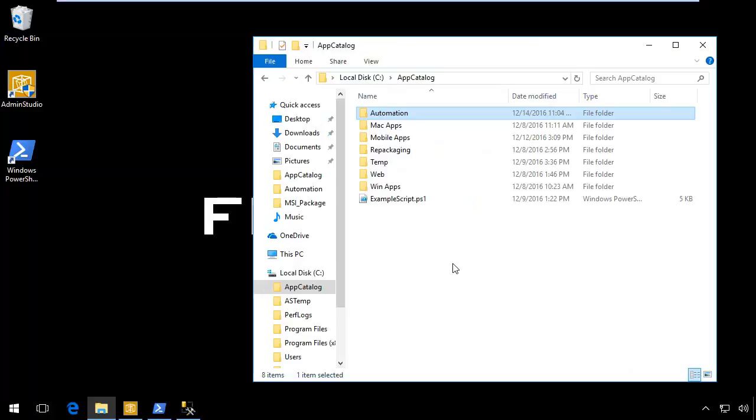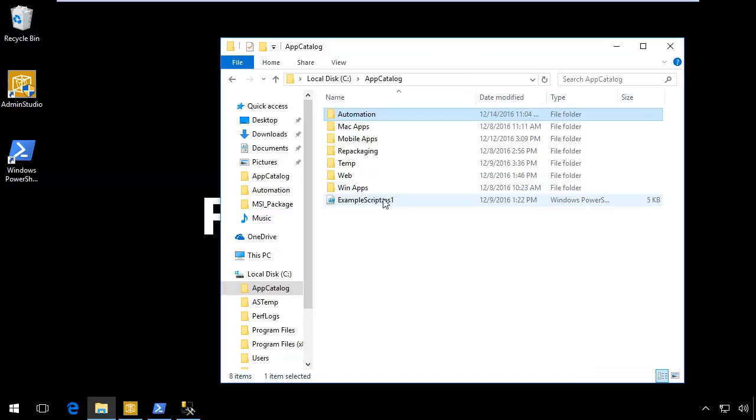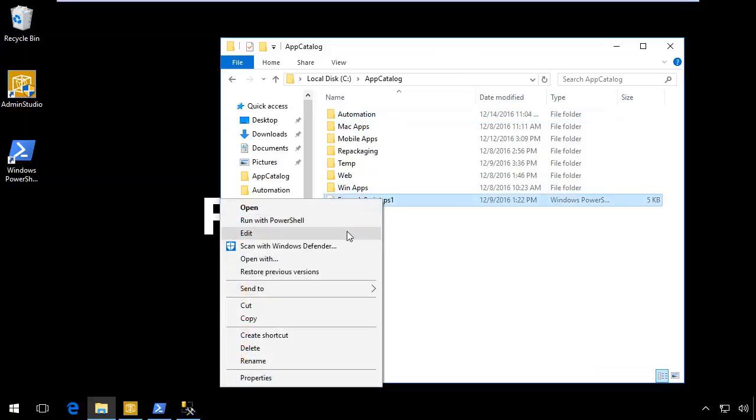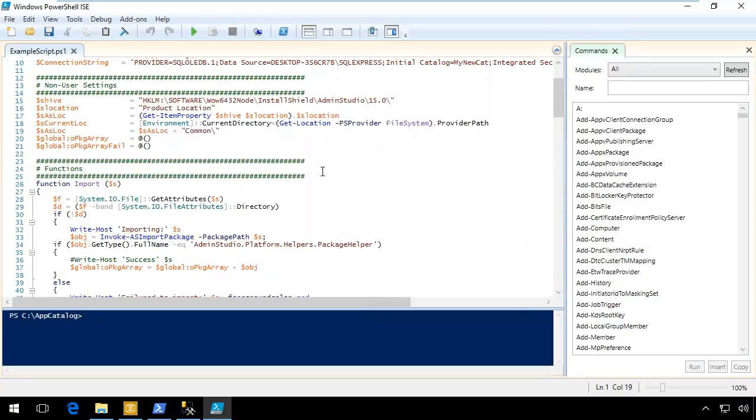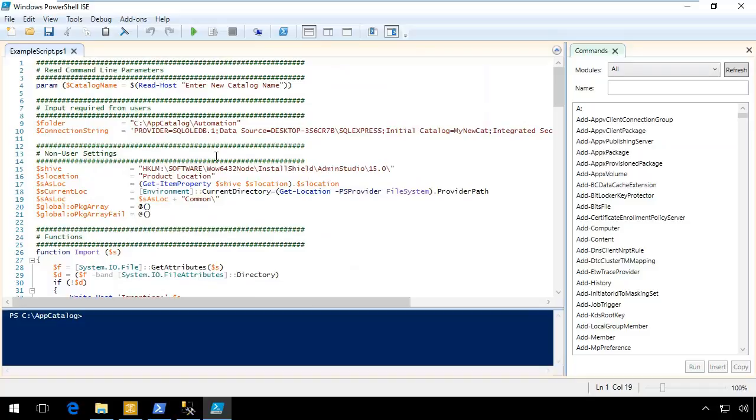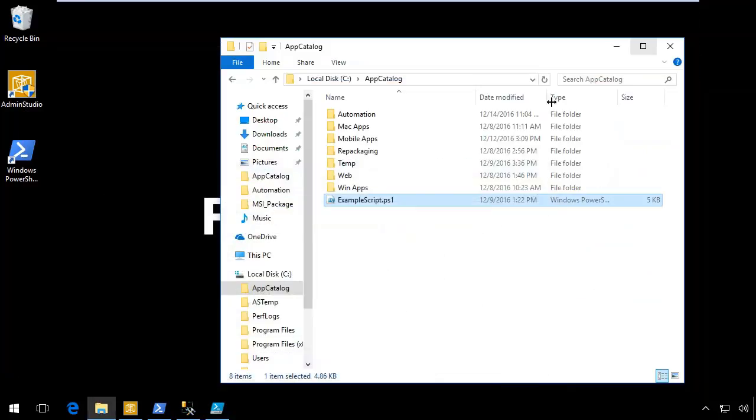So now I'm going to show you an example of the platform API that's available in AdminStudio Enterprise. So I have a folder here. I have a PowerShell script, and again, this is actually a copy of what I grabbed from our internal product help. So we had this built in here. There really wasn't a lot to update or change other than the folder to point to. So that's what I'm going to go ahead and run.